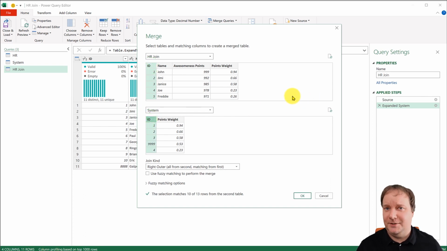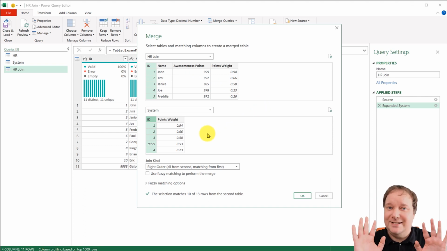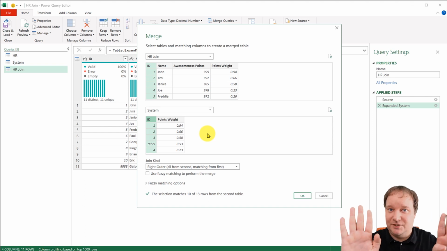And this is where things get kind of interesting, because what I did, even though I said this is my main table and this one I'm trying to look up, because I'm doing the right outer, these are actually your left and right. I'm now, because of this, saying this is my main table, and I want you to bring this one next to it. Right? But it doesn't quite work like that, because that is the left, this is the right.